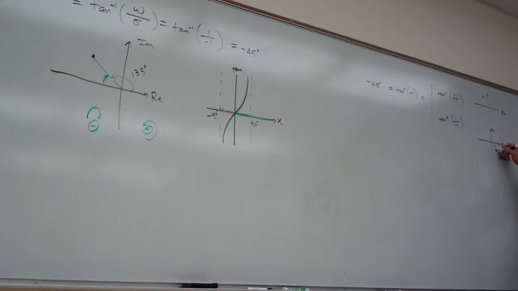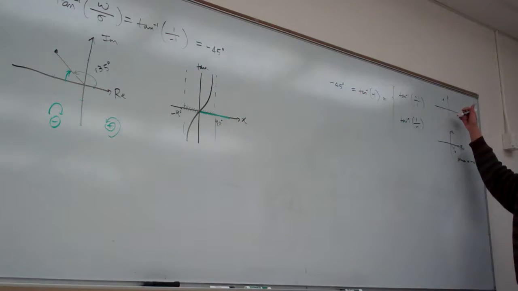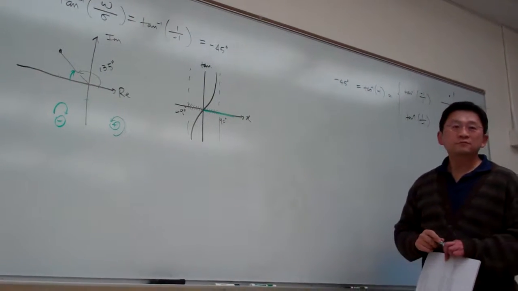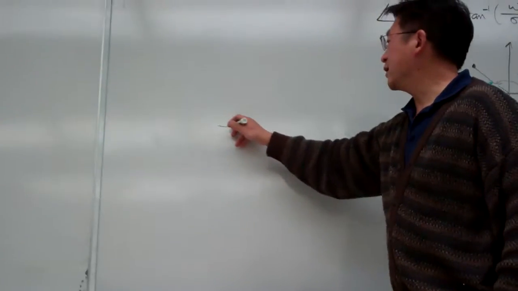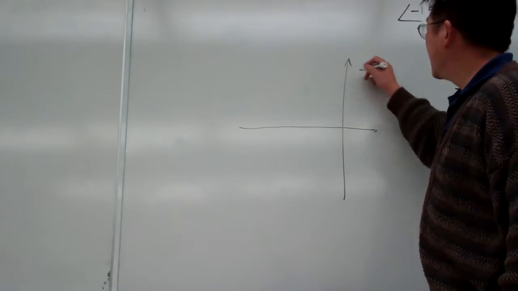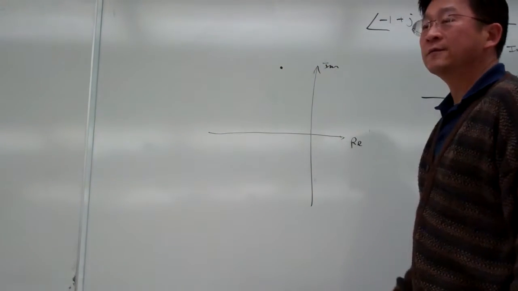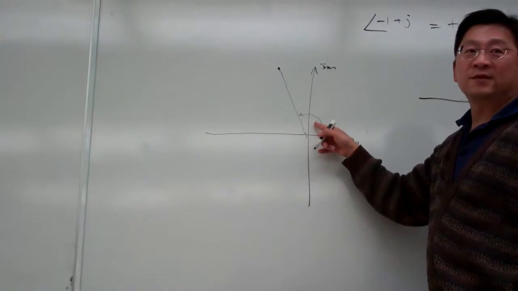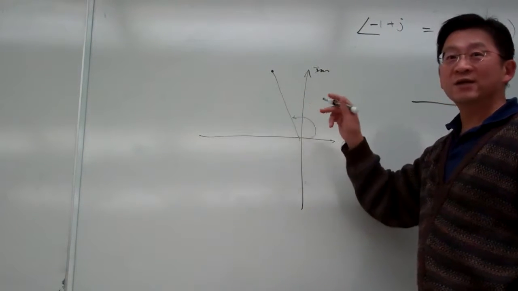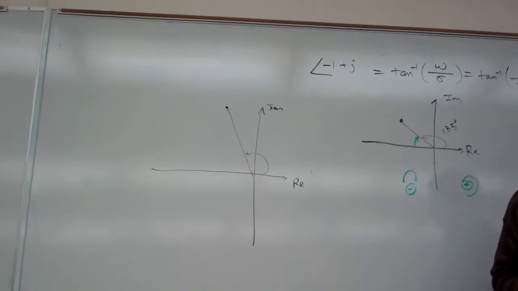So for this point, if the point is here, then your calculator will likely give you the right number. But if the point is here, then you have to convert. So you have to know what you are doing. The best way I would recommend is this: for whatever point you're going to calculate the phase of on the complex plane, simply label it, for example, the point is here. From here you know that for this point, the phase must be more than 90 degrees, 90 degrees plus something, and that something you can easily tell from your calculator.